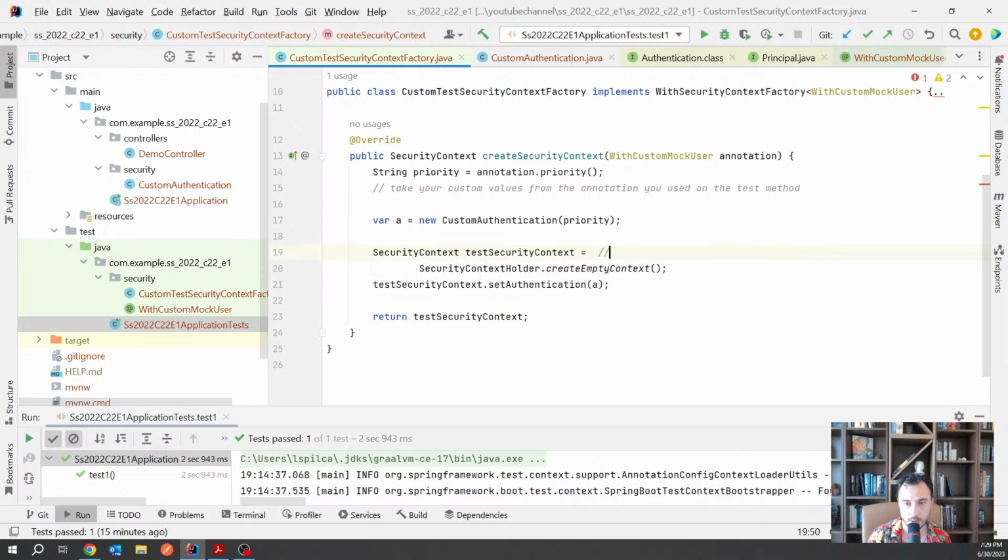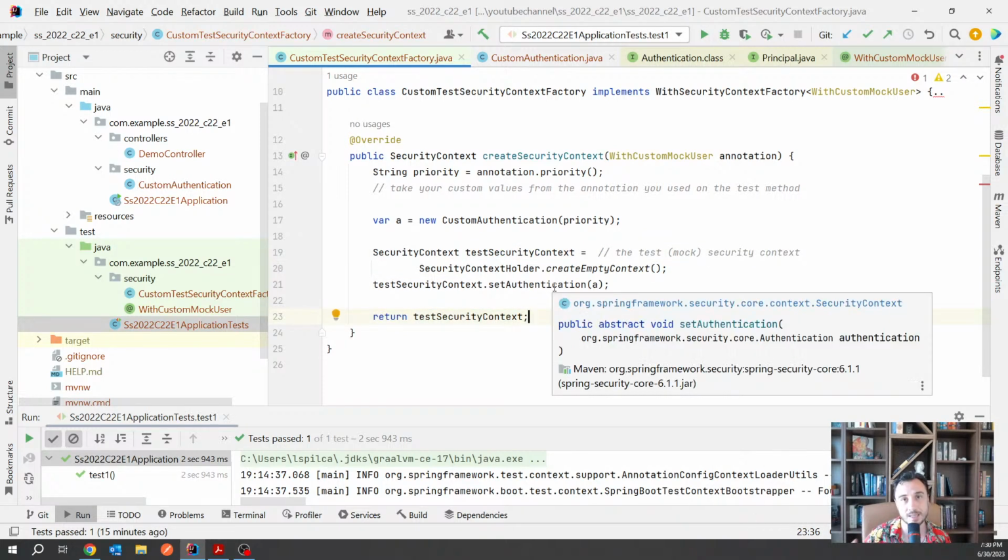So this is the test, meaning mock security context, which in the end is returned and used in the test context.